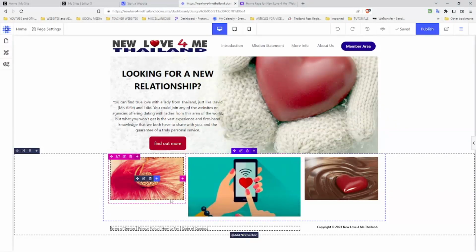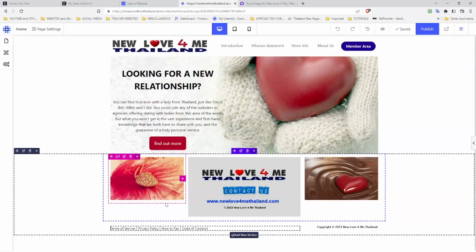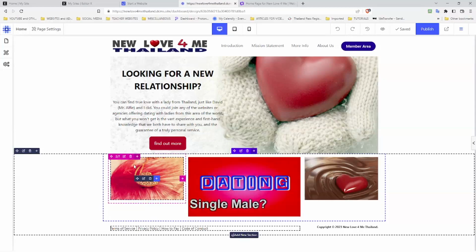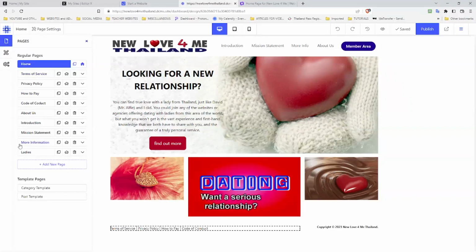When you try and make the picture bigger, it goes in proportion, so you cannot do out of size pictures. It's a bit annoying, but it's okay. And looking at pages, I've done all these pages, but not many of them have been completed.